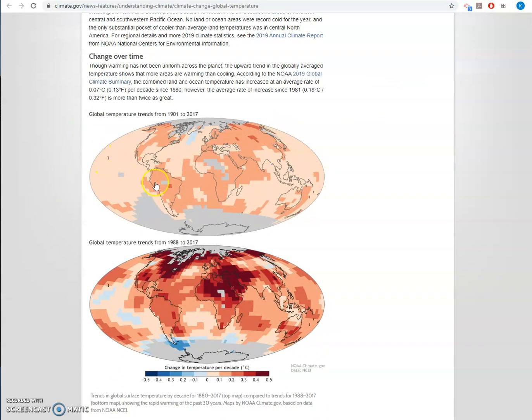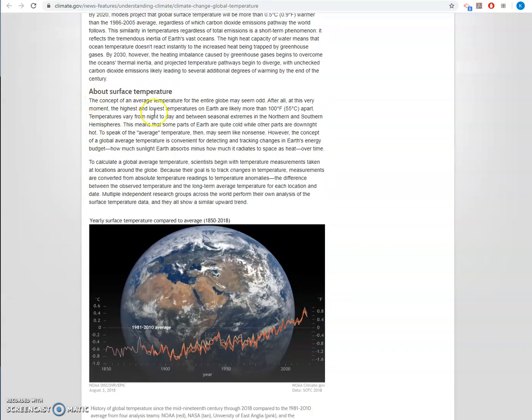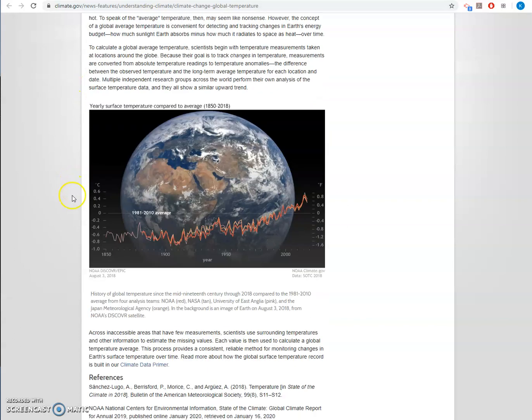Trends from 1901 to 2017, 1988 to 2017. So you can see that, yeah, temperature's increasing. And if you look at the big scale, not so bad. But if you look at the recent scale, oh man, right? This is getting a little crazy. So if you want to read more about what surface temperature is and why it matters, there's some information here that may help you. It might also help you with the future projections.